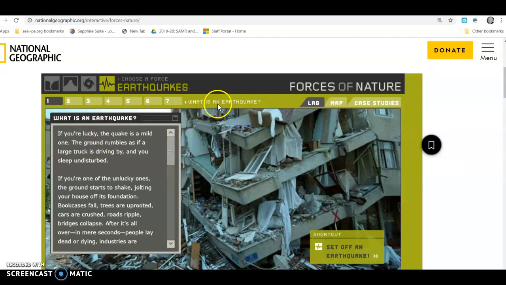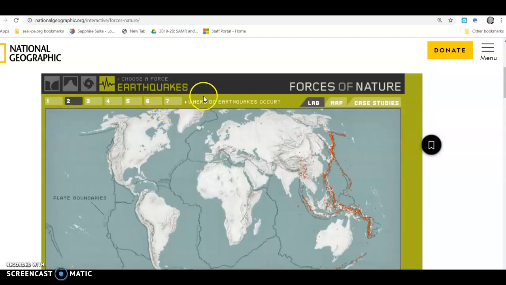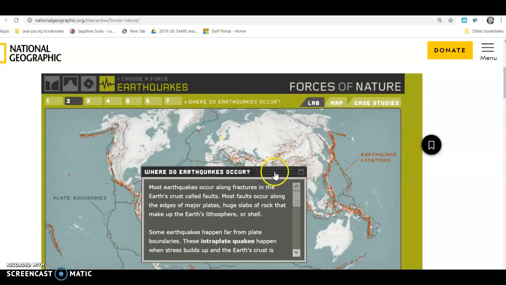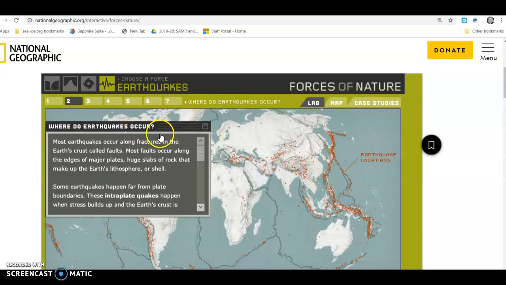Notice there's an essential main question with each tab. So this one is, what is an earthquake? If we go to tab 2, where do earthquakes occur? These red dots, and I can also click my box and move it, show you where they occur. So we can see that they occur on plate boundaries. The darker line, that is a boundary between 2 plates. A plate is just part of the lithosphere. It's kind of like a cookie cutout. The plates move. Remember that they move in different directions. And earthquakes commonly occur along the lines, along the plates.